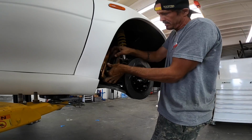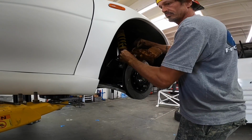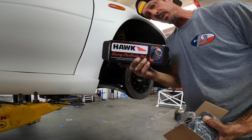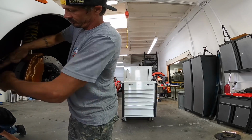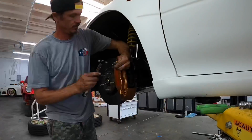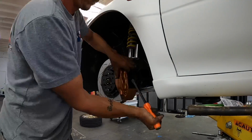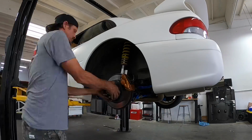So now I'm going to do the brake pads. I'm going to pull these stock pads off. Well, that'll do it for pads. There we go. And we'll be putting on some of these Hawk HP Plus pads. Throw these DBA rears on.